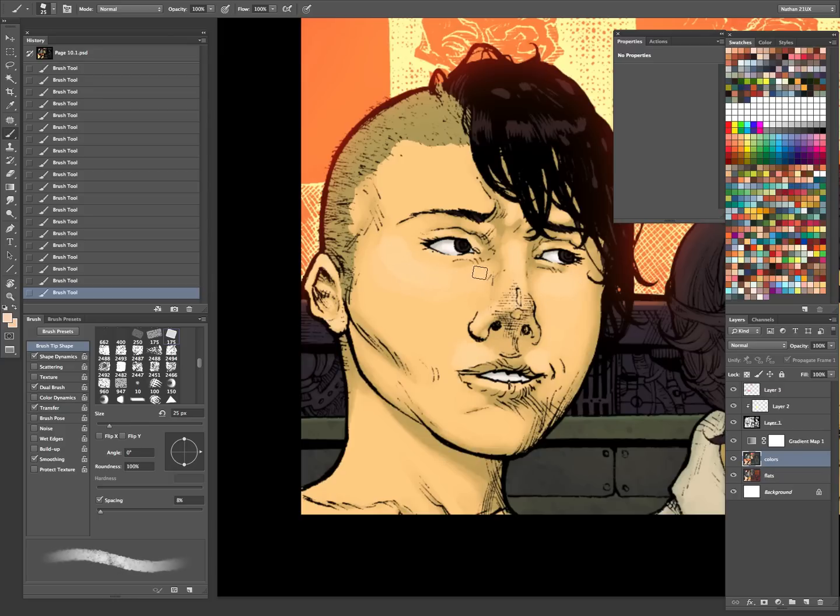Cheekbone here. And the neck, we don't want as many highlights, just because it's not the main focus. It's going to be on the face. So just kind of tone those down a little bit more. And she has a little bit of higher highlights, I guess.